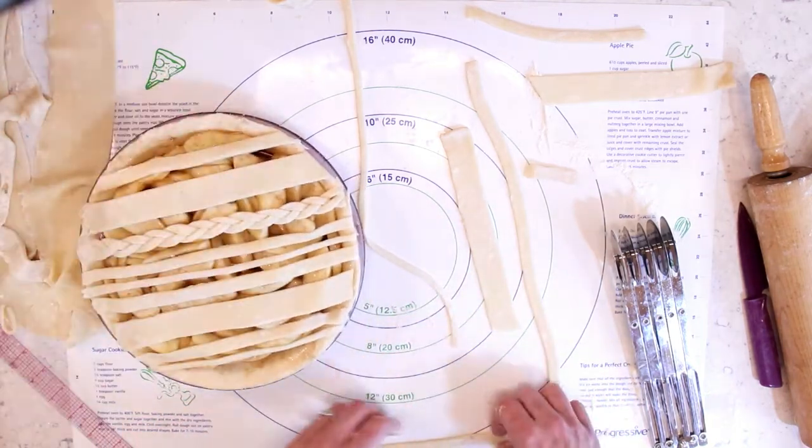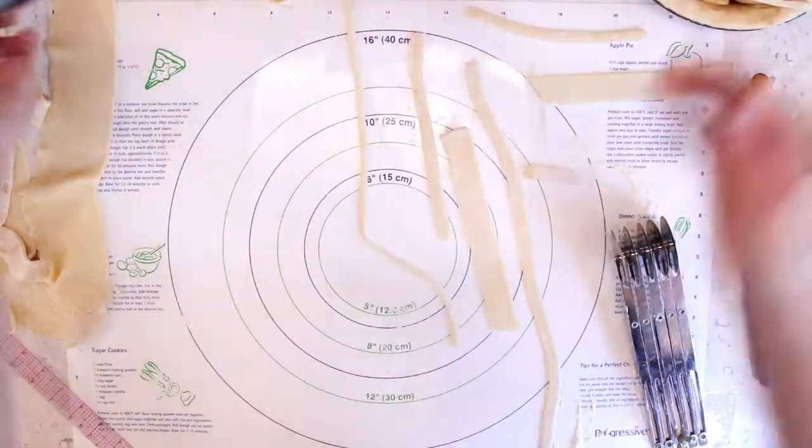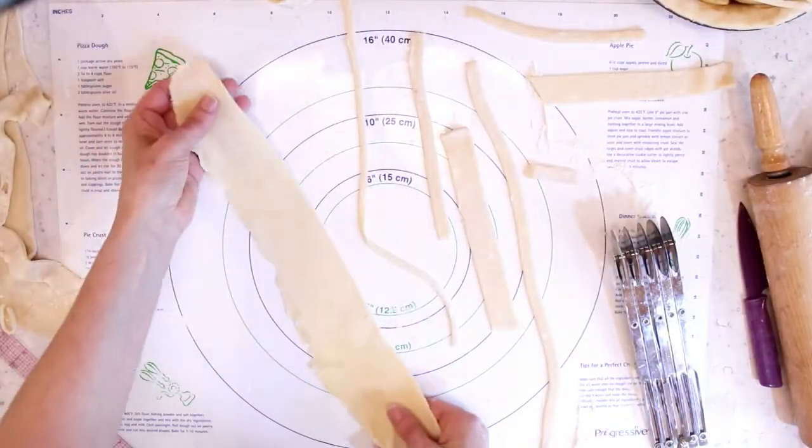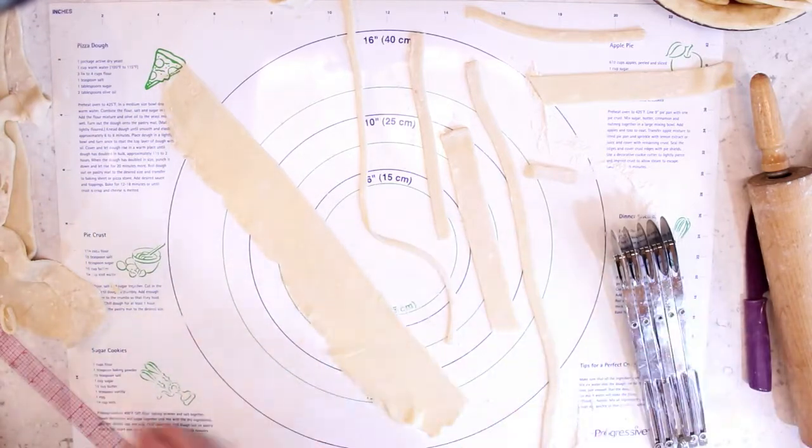Now we're going to start weaving in some more pieces. Probably going to need to cut a few more first. I'm running out, so bring this back over. I'll cut myself a few more random sized strips.